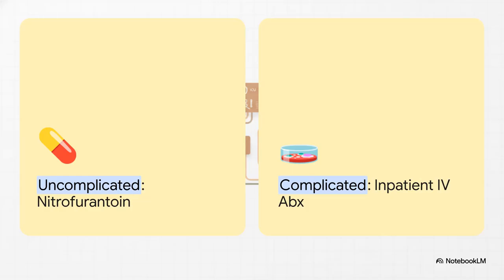For urinary tract infections, outpatient therapy is safe when the UTI is uncomplicated, but escalation to inpatient IV antibiotics is required when the infection is complicated by systemic signs, or if pyelonephritis shows no clinical response after 48 to 72 hours of initial therapy. That lack of response is your clue. It indicates a resistant organism, an abscess, or an obstruction that requires inpatient imaging and broad-spectrum coverage.